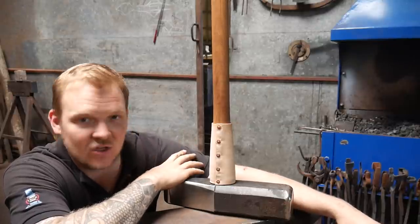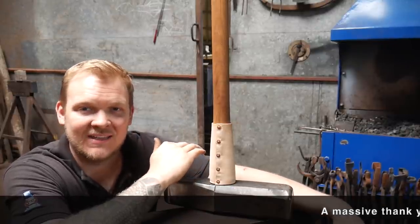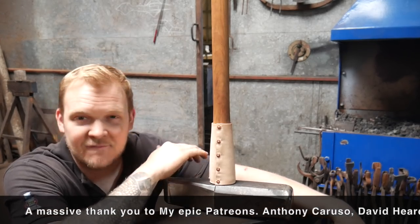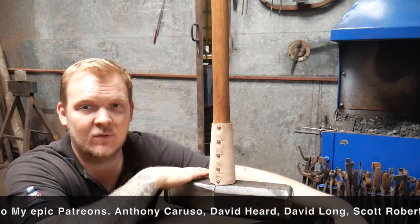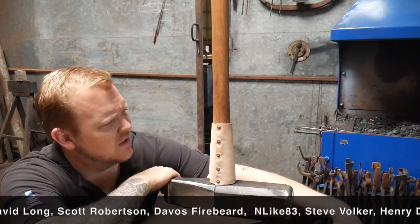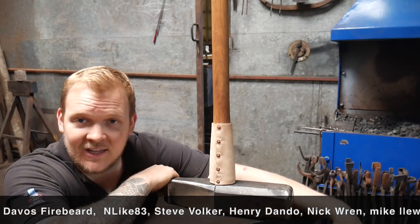The object is used to split stone. I'm gonna try and get the lovely Luke, the guy who bought it, to get a video back to me of him using it. Hopefully we can do that. And then I'll put another video up of him using it and we'll talk a little bit about how he uses it and stuff like that. So hopefully that works well.